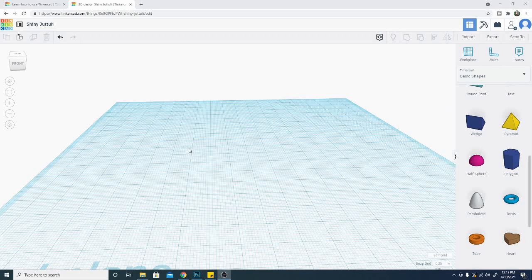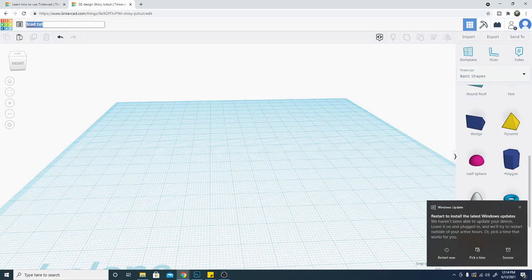So I apparently am making a shiny Jutuli. You can change the name by clicking it and changing the name. And I will do that now. If I can learn to spell. Yeah, that's good enough. TCAD tutorial. Those random names are pretty awesome, but once you get quite a few of them built up, it's really hard to find what you're looking for by remembering the name. So I highly recommend changing the name.